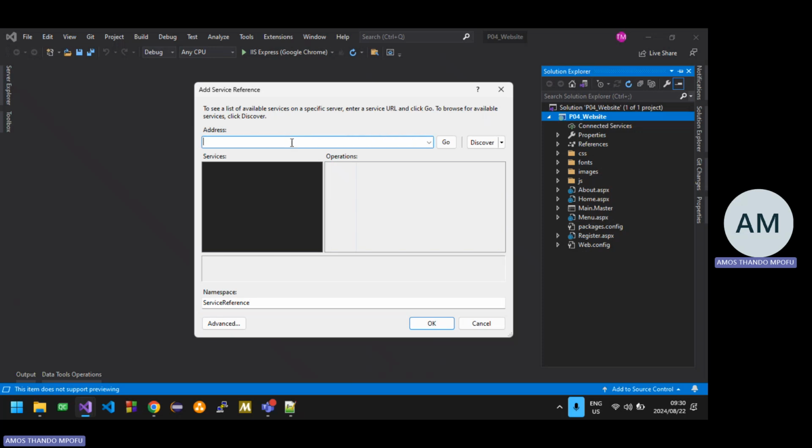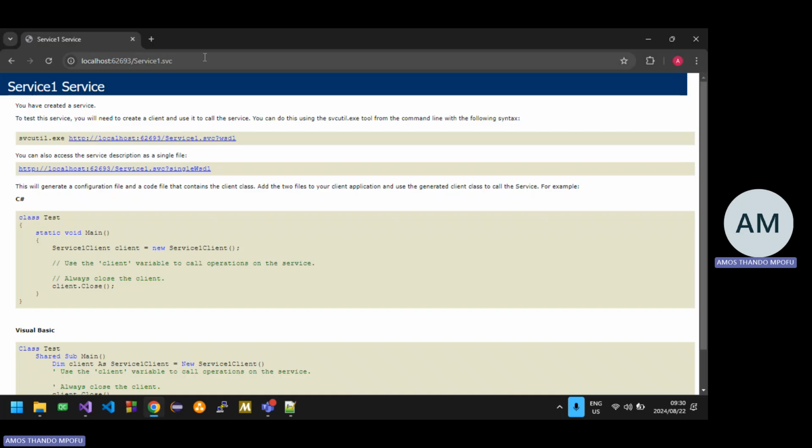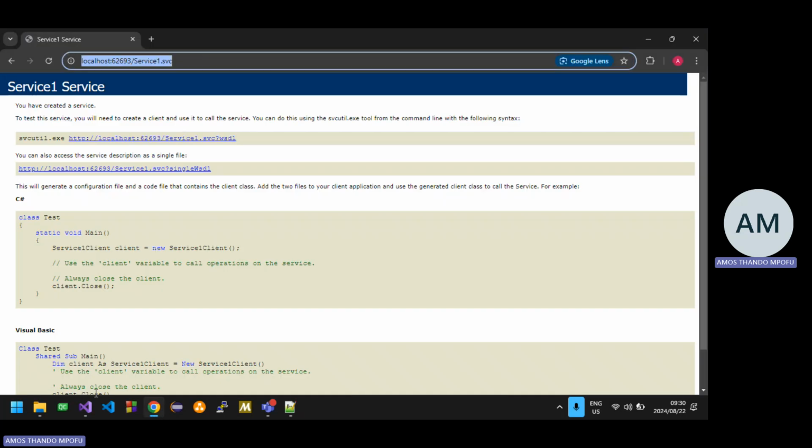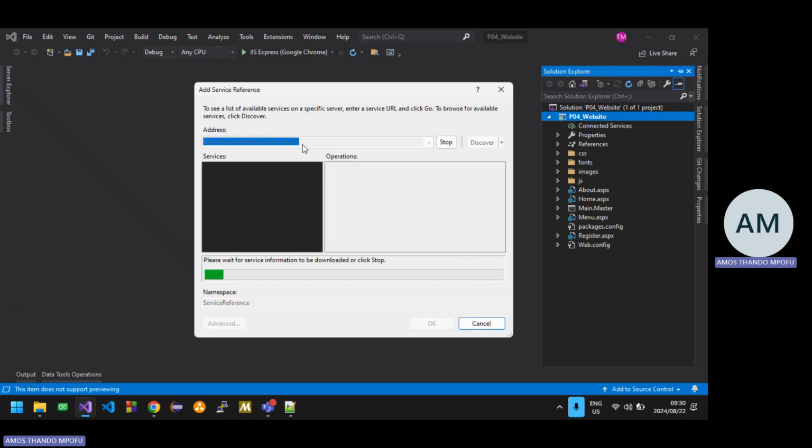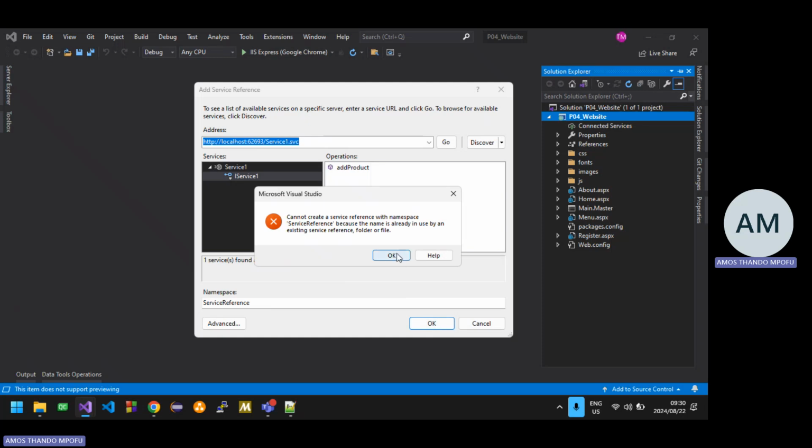So I'm going to copy the URL of where my service is running. It's running on localhost on that port number, and this is the service. Remember, this will reference basically the function prototypes, the header file. And you see it says that it found the service at that URL. Then I'm going to click OK.